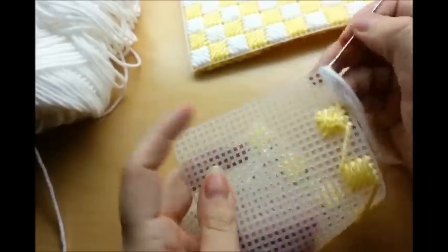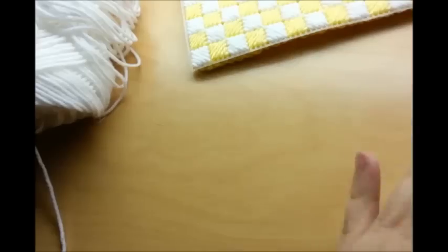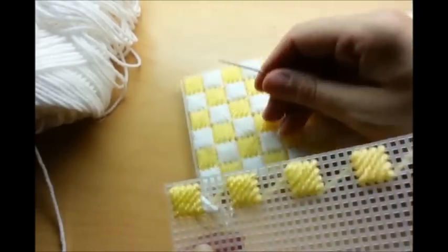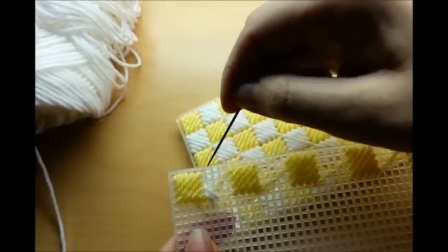Finished with the yellow. And I just weaved it in the back and hid my tail, just like you would do crochet. I just weaved it in here and then clipped it off. Now I'm starting with the white. And like I said, I got my white running in a different direction. See, the yellow went this way. I'm gonna make the white go this way.